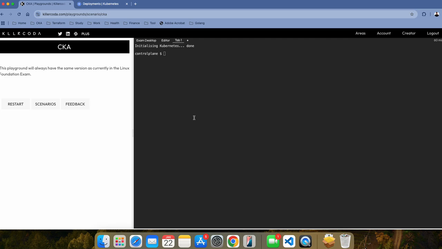I will just type kubectl get pod. It's saying no resources found in the default namespace. And the same command I can type with the alias, k get pod. It will give you the same answer. Just like that, the alias for kubectl is already set to k. So we can go ahead with that.